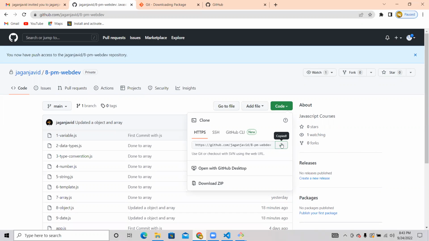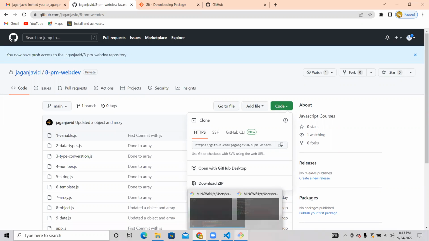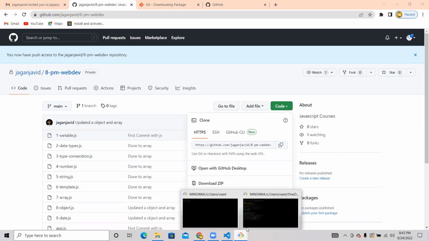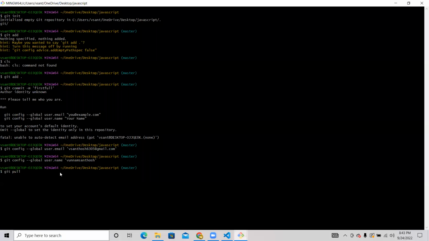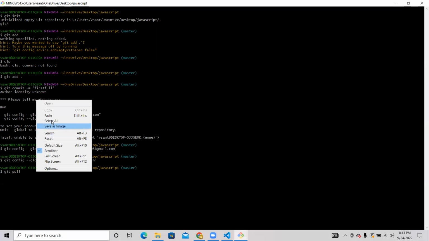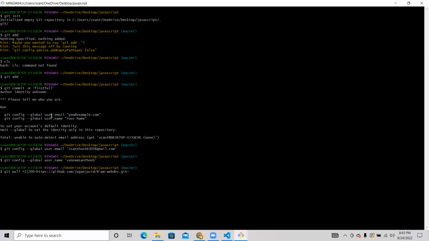Come back to Git Bash, not VS Code. Paste it here with a space. I think you didn't copy that properly. Remove that completely.